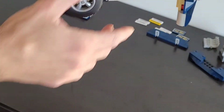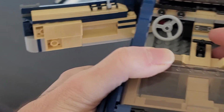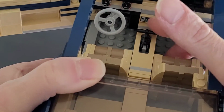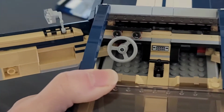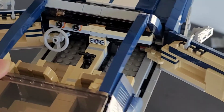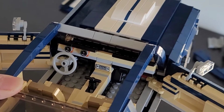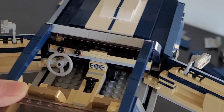Something to point out, of course, in here, the interior of it. Let me show you the interior. There's some details in there. Of course, there's a shifter here, which is actually functional. So you could go back and forth between, I guess, neutral, reverse and park and whatever the case is. So that's a kind of nice touch. You can see the gauges above the steering wheel there. And then you see the radio. Keep in mind, this is a 1967, so there wasn't much instrumentation in there, like a navigation system or Bluetooth or all that stuff. So they tried to capture the essence of the cassette player and the radio and the main element of the gauges.